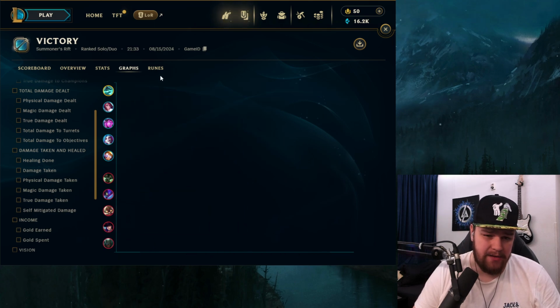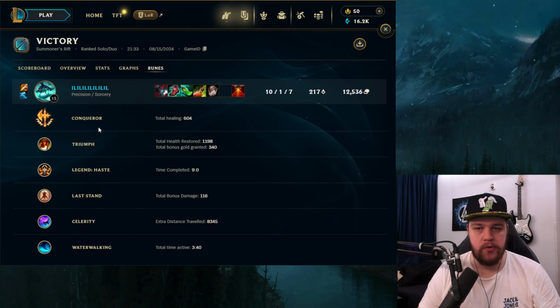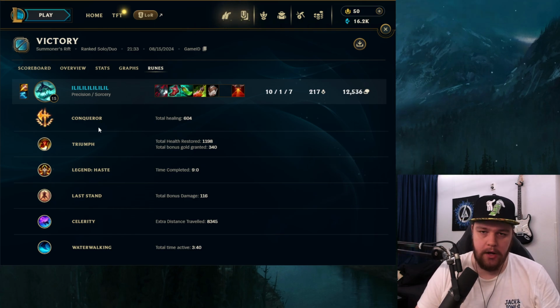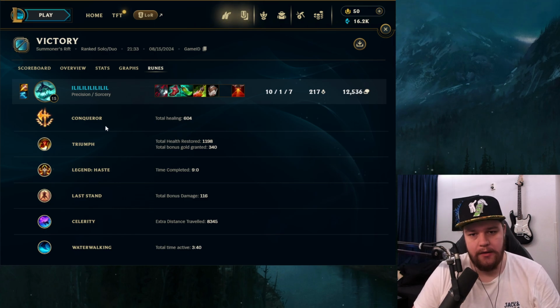A large amount of that is obviously I had kills, but also just farming consistency as always. 217 CS in 21 minutes is very, very good. And that should be about the tempo you have on Hecarim actually, to be able to hold like 10 CS a minute. Very, very good for the amount of mobility and movement speed you have. If you don't have this, then either you're not pathing correctly, or you're not using your E enough to go between camps, etc.